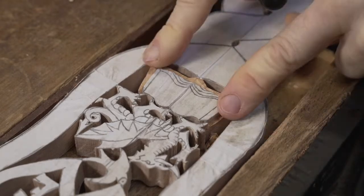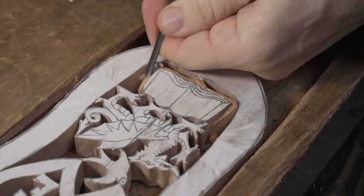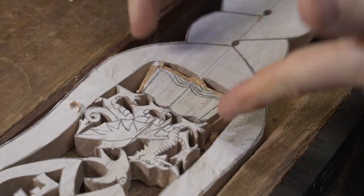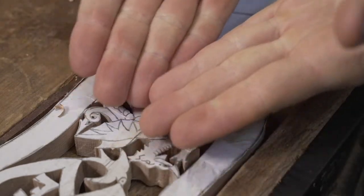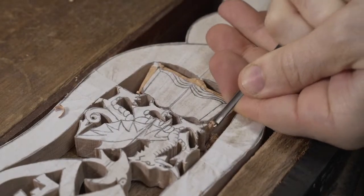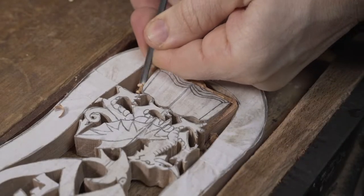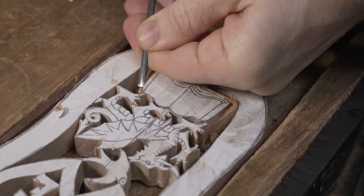So, anyone who's interested in the carving side, if you're learning carving, just to explain what I'm doing here, I'm creating the impression that the book is sort of dropping back. So I'm not carving it flat, I'm carving back at a 45 degree angle. So always using different techniques, different methods. And this is one.